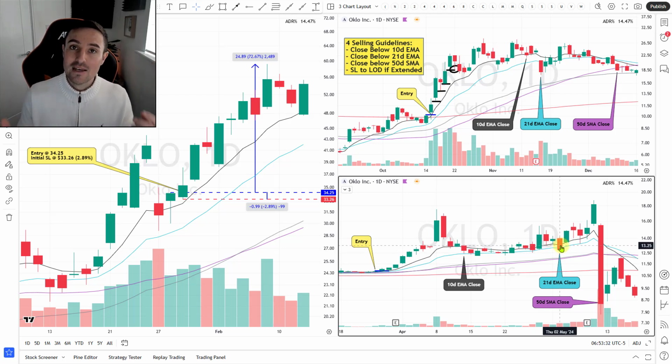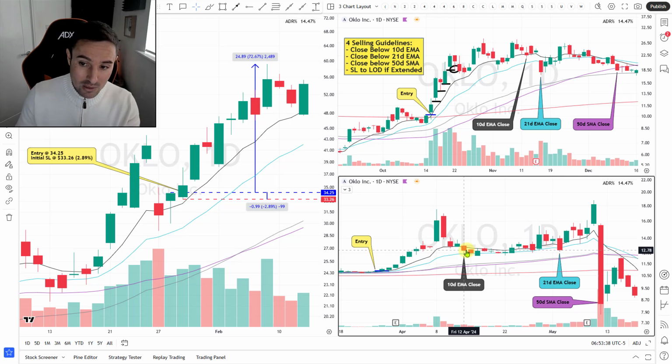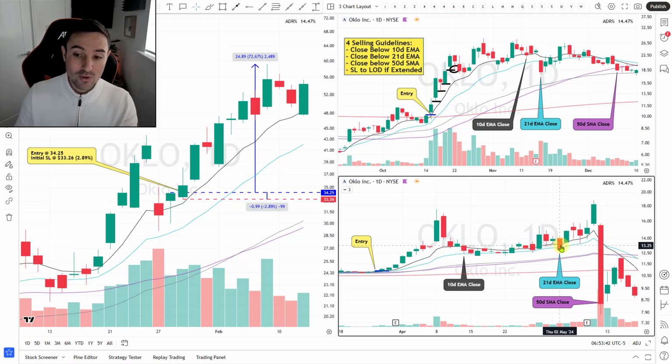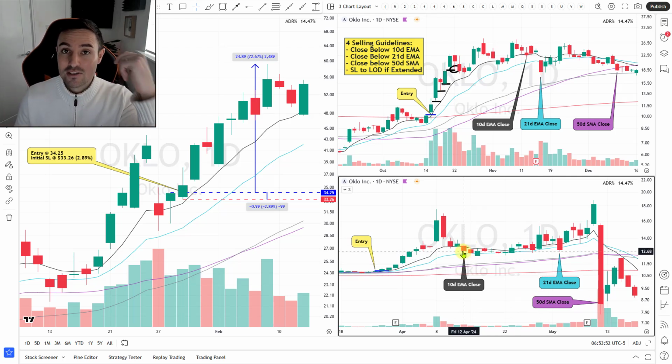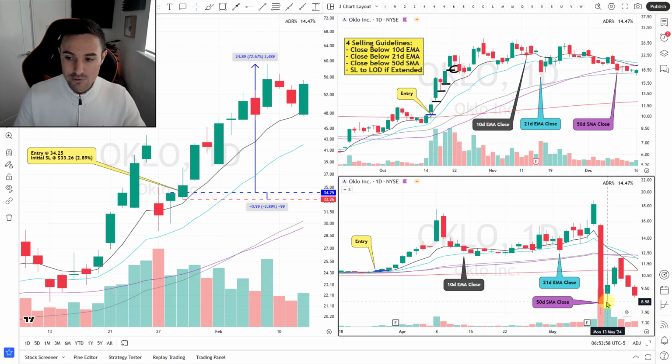Again, you're dividing the percentage gain by how many sessions it took to achieve that. So in this instance here with Oklo, I'm just eyeballing it, but it probably does it in 10 to 12 sessions fewer than the 21-day EMA for the first close below the 10-day relative to the 21. So if you were just ranking them against the 21 and the 50, you'd say 10-day is best for the size of the monetary gain and the efficiency of the monetary gain, 21-day is second, and the 50-day is clearly third, because you would have just got stopped out down here. However, is there another approach?